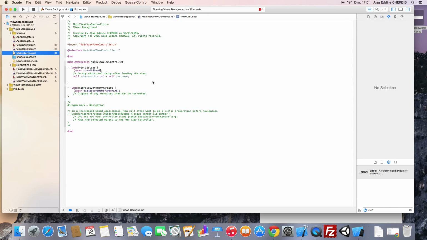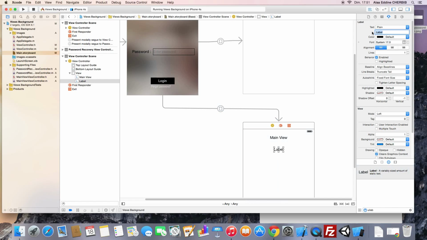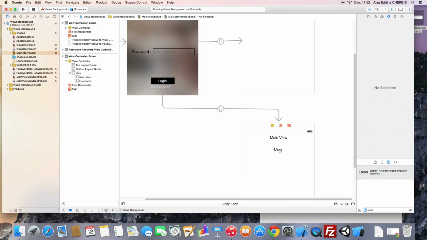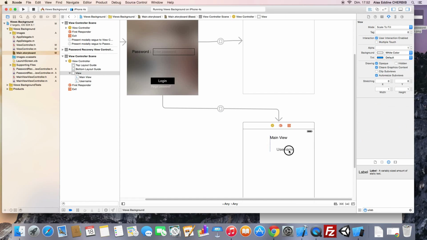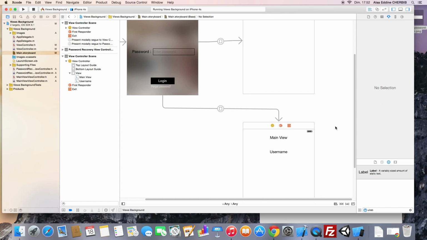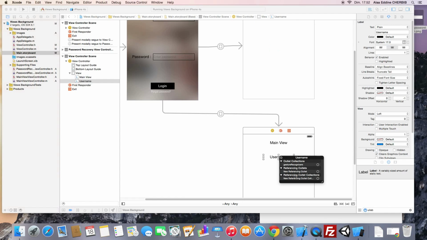Okay, in the main storyboard, add here a label. This will be for the username. Okay, resize it. Now we need to reference this label.